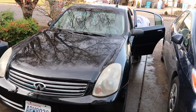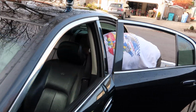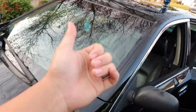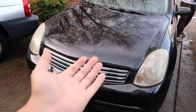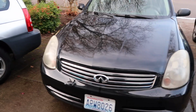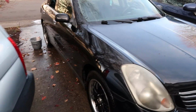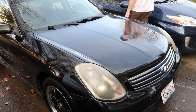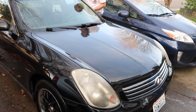So I actually found a crazy deal last night for a 350Z that's being parted out. I'm trying to buy the whole car for a good deal, and if all goes right, then I'm gonna get an amazing deal on an automatic red 350Z, and with that, it'll come with the whole front end. I still plan to do some different stuff with the front end, but having the whole front end for a really good deal will save me a lot of time. I'll at least be able to mock it up and then see what I need for what I really want, which is like a Nismo bumper and HR headlights and a hood. But we'll see how it looks.